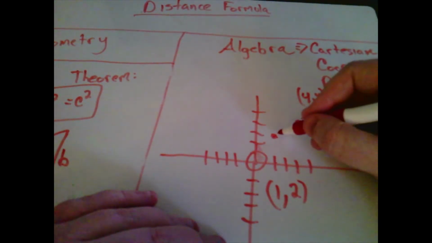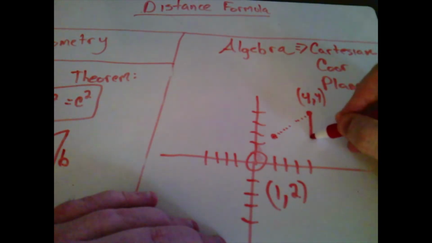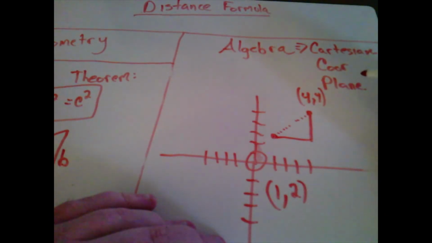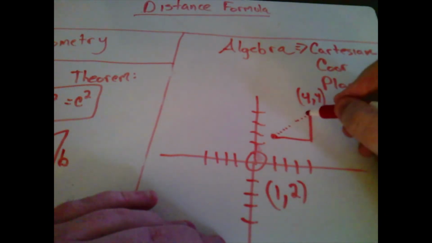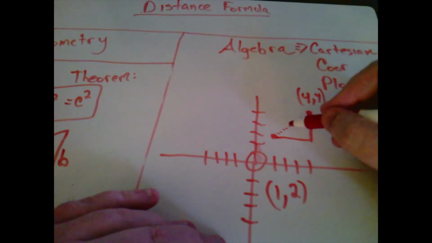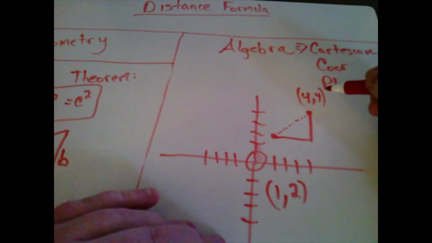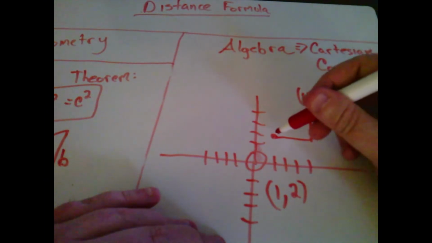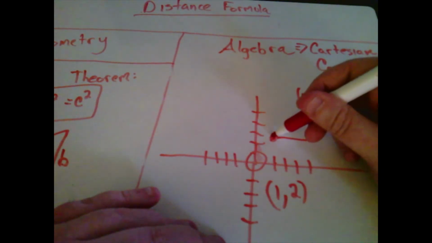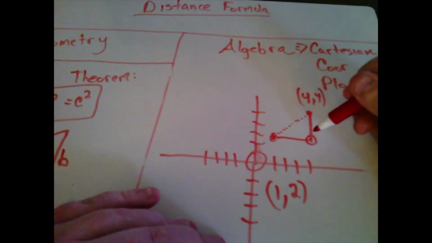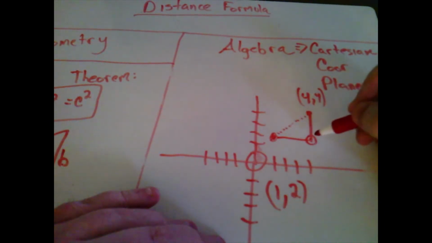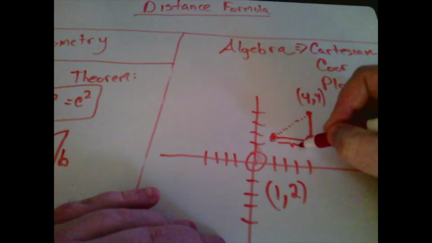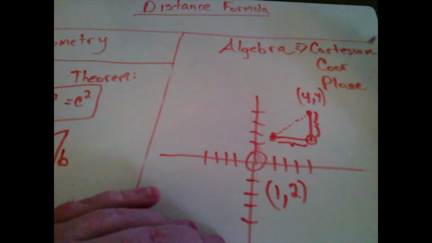Well, this line here, imagine for a second that we actually did have a right triangle. Okay? All right? And that this here, this distance that we're actually trying to find would be the hypotenuse of a right triangle. Then what would you need in order to determine what this is? Well, you would need the distance from this point to here, this other point that we haven't actually defined yet, and you would need the distance from this other point we haven't defined yet going up. So you would need this, and you would need this.